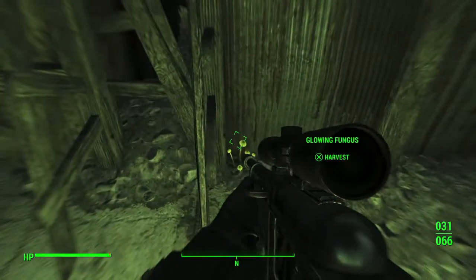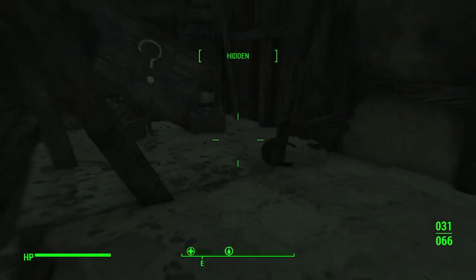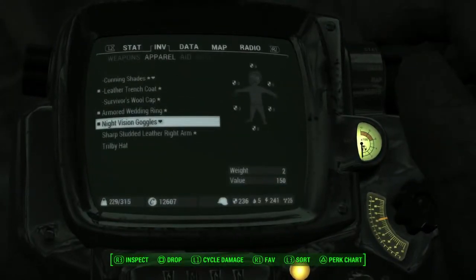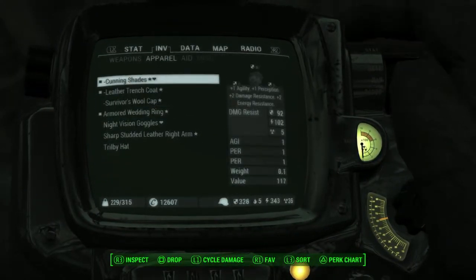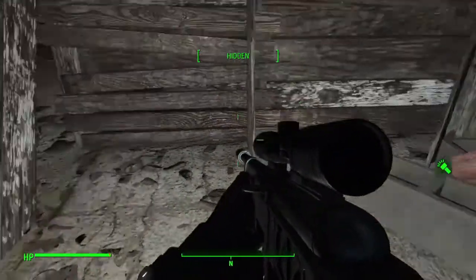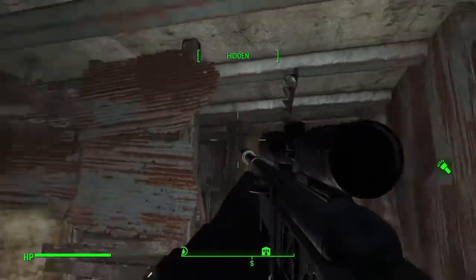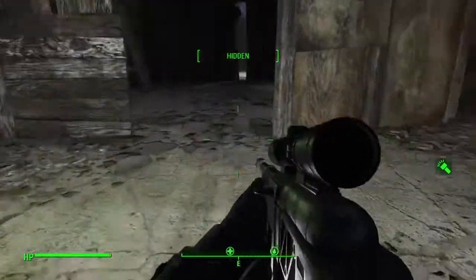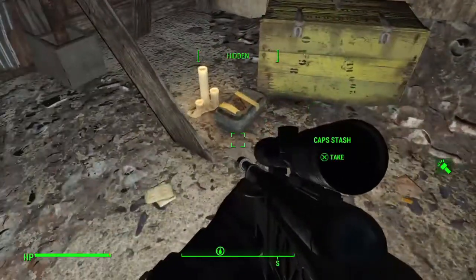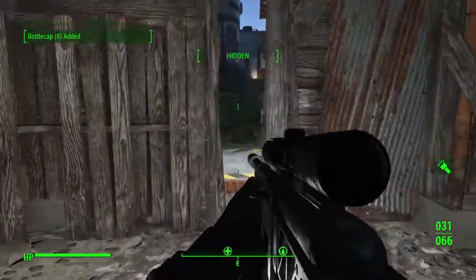Some glowing fungus though. Yeah, I think we're better off with the light and the regular glasses, aren't we? There we go. That's going to be the case. I may just ditch those night vision goggles. Interesting use of the junk fences. Caps, very nice. Some rat eggs. Don't get much use out of it, but still.